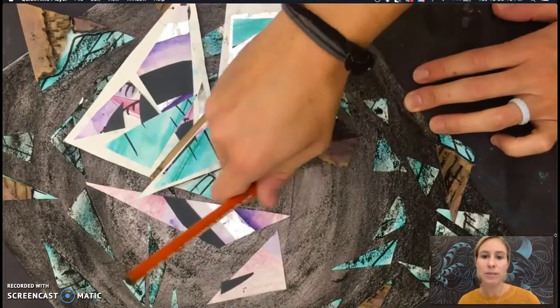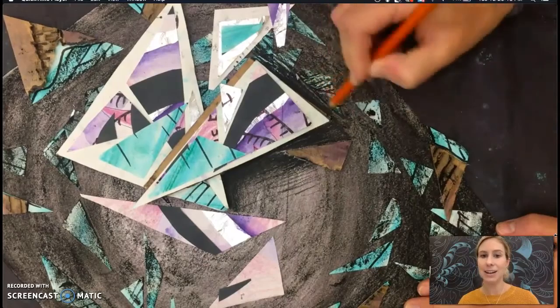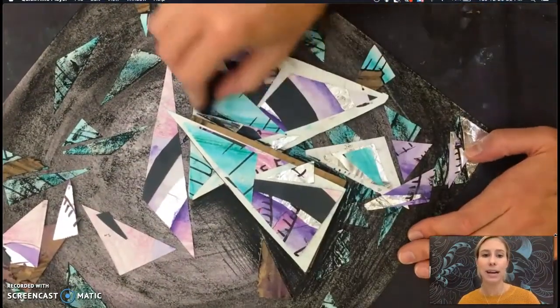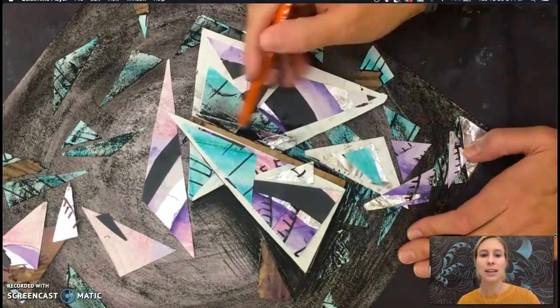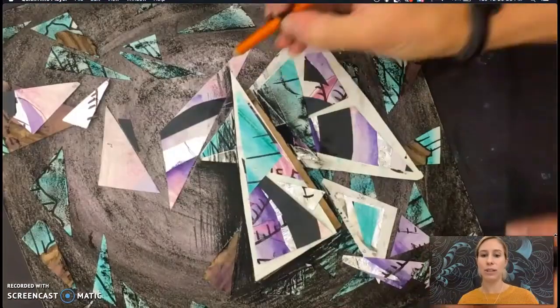And here I'm just going in with charcoal to emphasize my focal point. I felt like it still did not stand out enough against that background. So I'm increasing the contrast. There's a lot of white areas, but now I need to create those dark areas to help it to jump and stand out more.